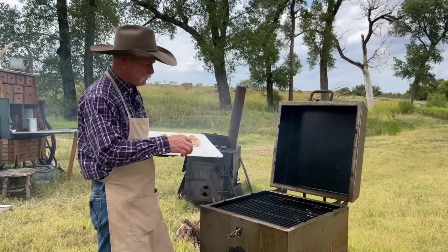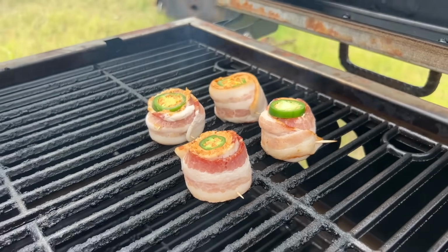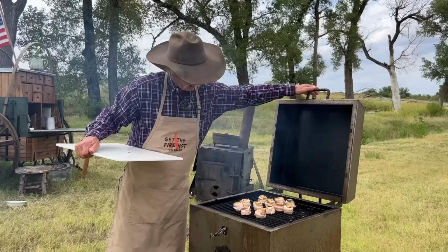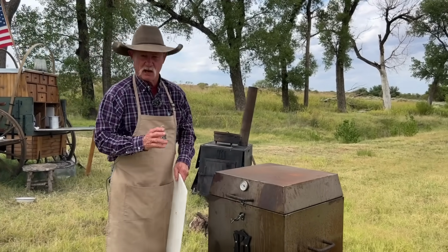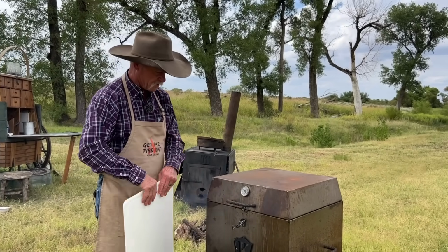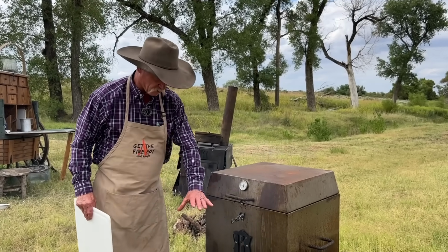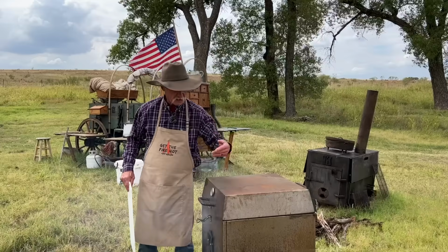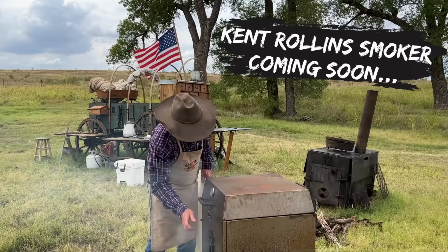Before the smoke gets me, I'm just going to go ahead, set these little handy dandy pig shots right out here in the middle. They are all loaded, they are. Let me go ahead and shut this. And I want to tell you, you see me load them right there in the middle. The reason for that being, there is a shield, a deflector that goes over this hot fire that's right in the middle. Lets that heat come around both sides. So that's why we placed it in the middle.